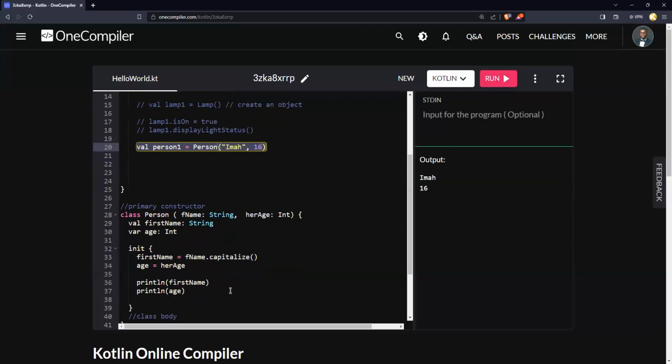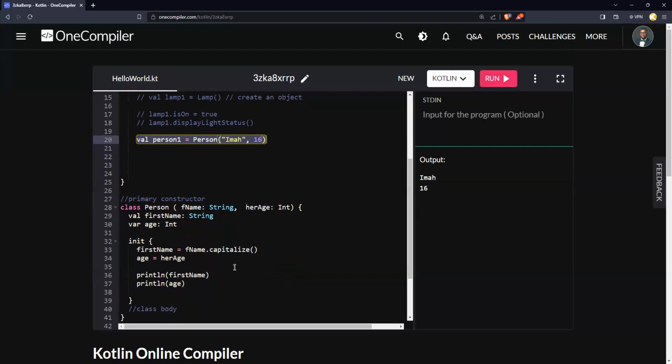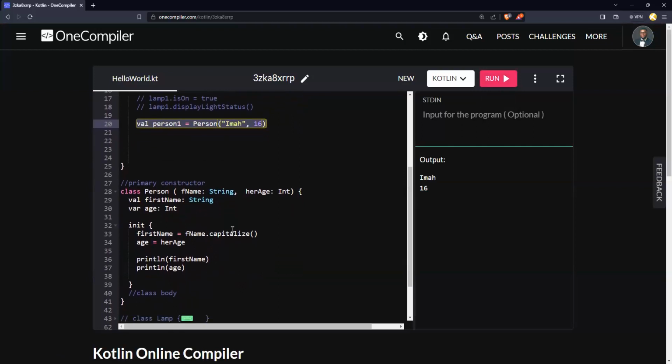Okay, but this capitalize is not working. I don't know if it is from this particular compiler, but this is actually supposed to capitalize the words. And let's see. Okay, maybe I'm missing something, but let's move on.